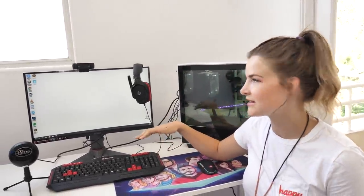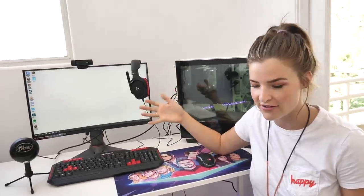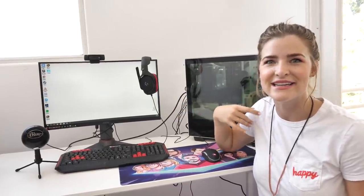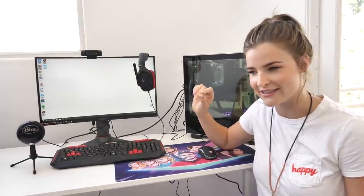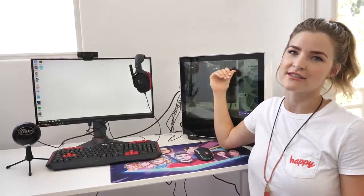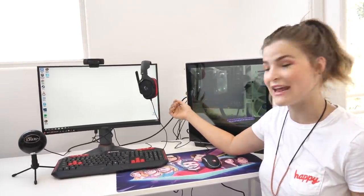So one of the most important things about a gaming setup is the amount of memory you have when you're starting to stream, as well as the graphics card. So having that NVIDIA RTX 2060, you know, you're not breaking the bank. My personal PC has 3 Titan X's, which is a little bit unnecessary, just a little. And I have 32 gigabytes RAM, but 16's enough. And you also have those 2 extra slots on this motherboard where you can add more RAM if you need it. So I just think this is a great setup.